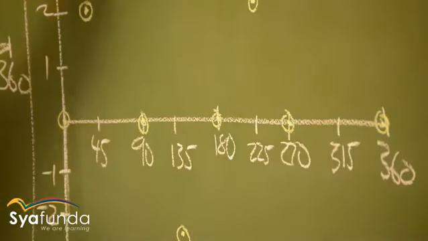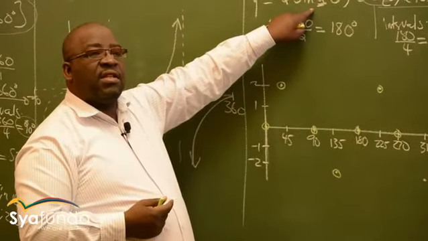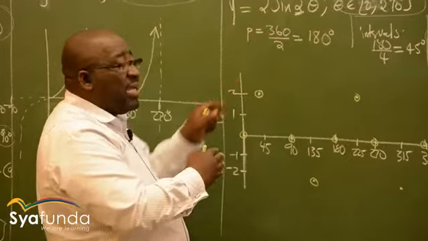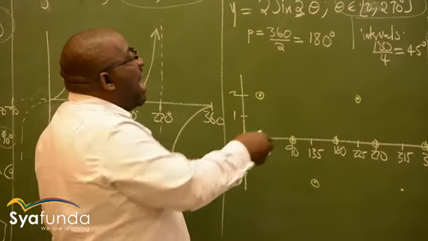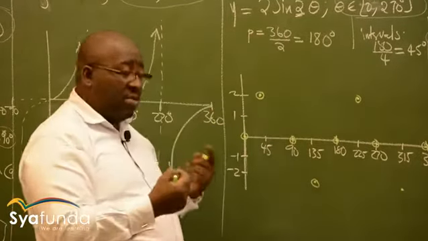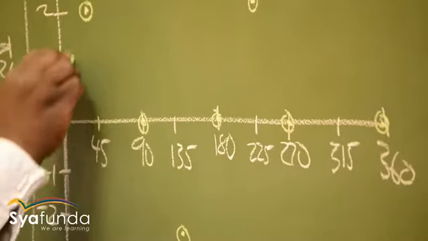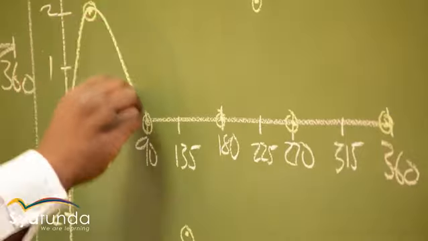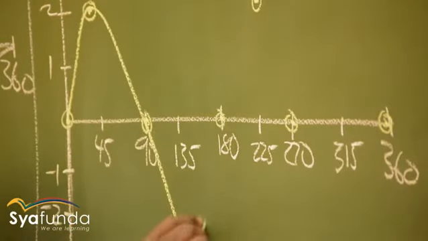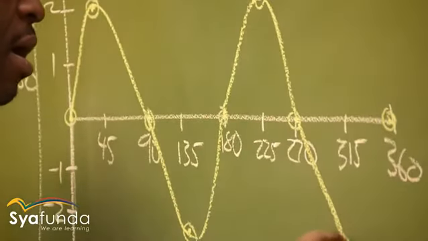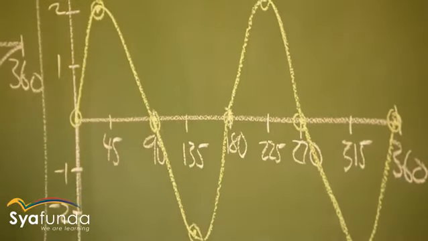What is this then doing? This one is making the period, because the original period was 180. It means that at 360, I can sketch 2 of the same graph. That is what it actually means. So if I'm sketching this graph, it will be a graph like this one. This is how it will look.